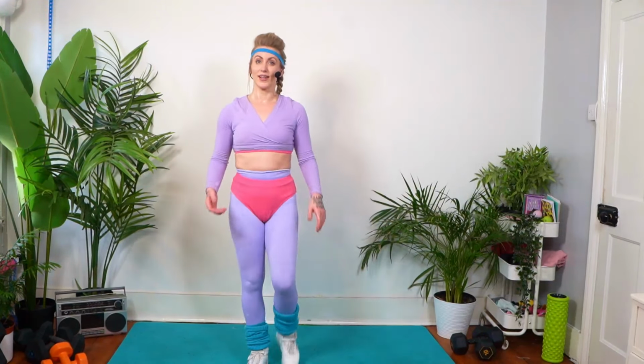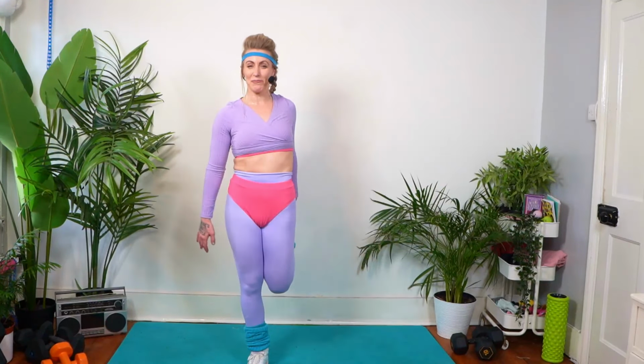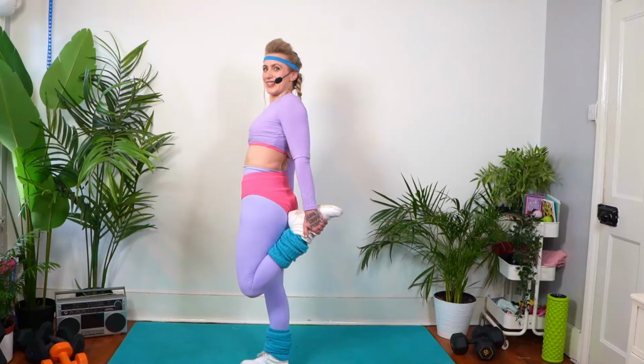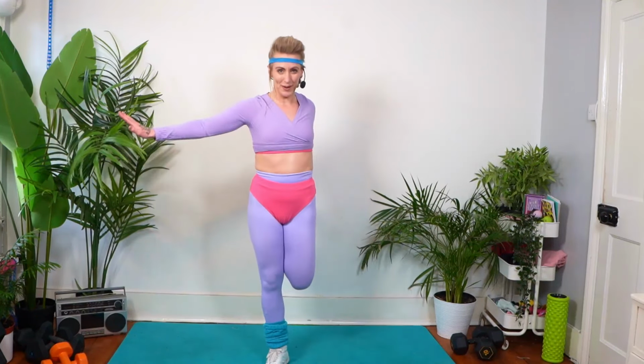Swap it over, other side. Take your time. Foot to butt, knees together, hips forward. Looks like this. Hold it there for just a second. Grab the wall if you need.